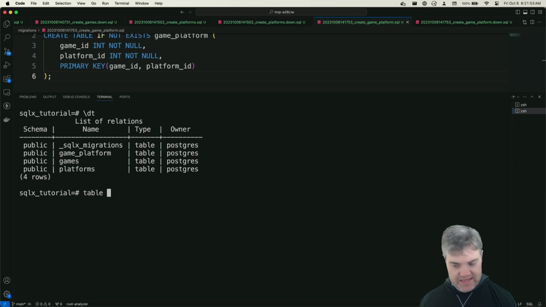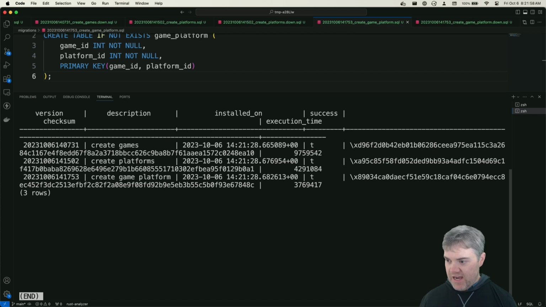If we inspect the sqlx migrations table, we'll see that it's a little bit hard to read because I've got it zoomed in here. But this first number on the left that has the little space in, that's the version. And you notice that this, is it the same? It's not the same. There should be something in here that shows that it's all done at the same time, which might be the execution time. But yeah, I guess it is different here.